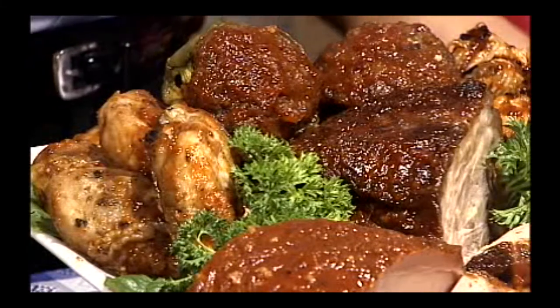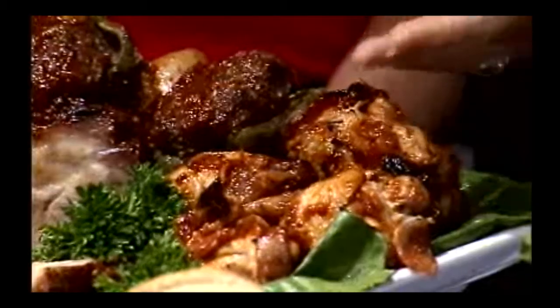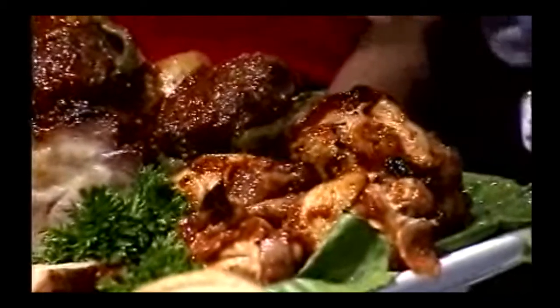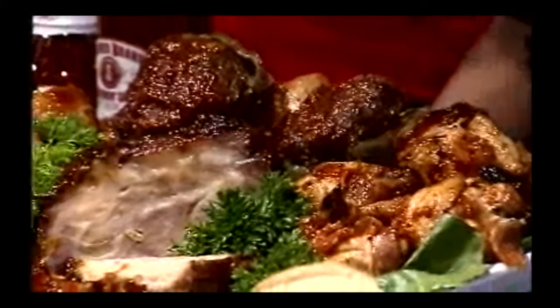And one of the things that you've got here, I think, is some wonderful South Carolina quail. It is South Carolina quail wrapped in bacon and slathered in sauce. And we also have some lovely South Carolina bell peppers stuffed with some hamburger meat and, again, slathered.